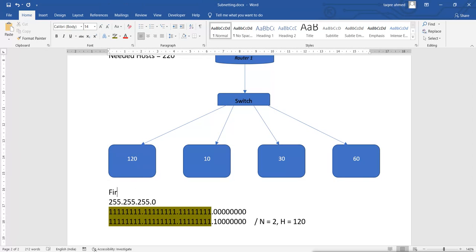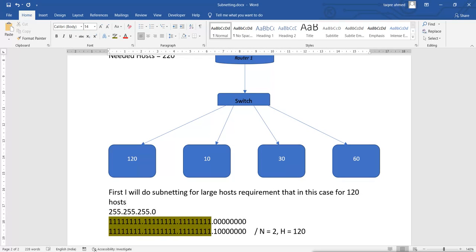So first I will do subnetting for 120 hosts, or I can say large host requirements, that is, in this case, for 120 hosts.